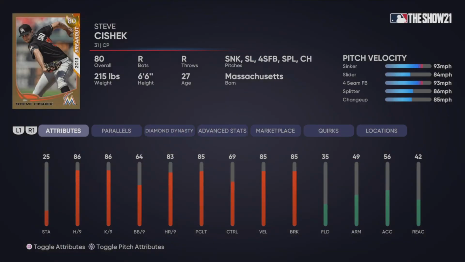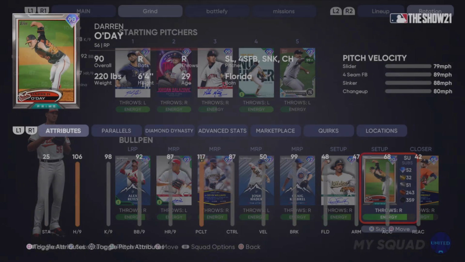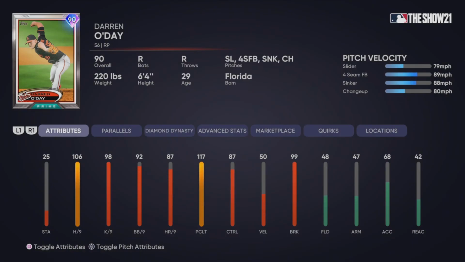This card, basically, it's very similar to his windup. They're probably going to give him a splitter, because it is in his Marlins uniform in the Prime card, and this is also in a Marlins uniform, so he's probably going to get a splitter. But besides that, he's basically going to be the same as Darren O'Day. So, Darren O'Day Part 2, let's go, woo!